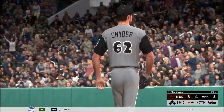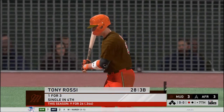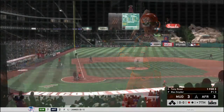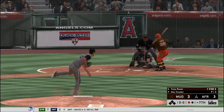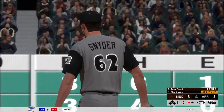Big curveball for the strikeout there, and that came after an absolute missile of a fastball. Even if you recognize the breaking ball out of the pitcher's hand, it's so hard for hitters to sit back long enough after they've seen a really good fastball. Only the best can keep their hands back on those. Tony Rossi comes on with 1 away as he looks at a ball. It's 1-0.